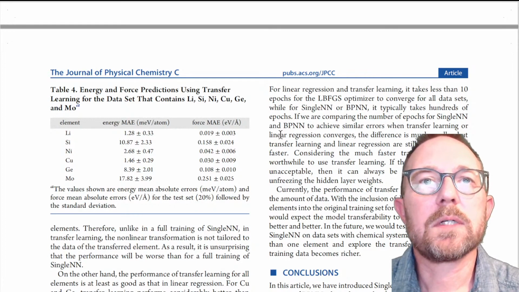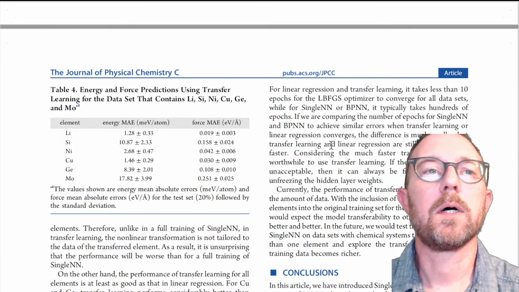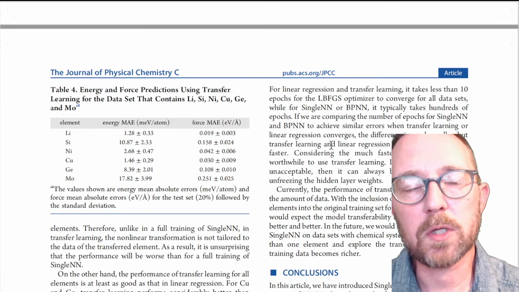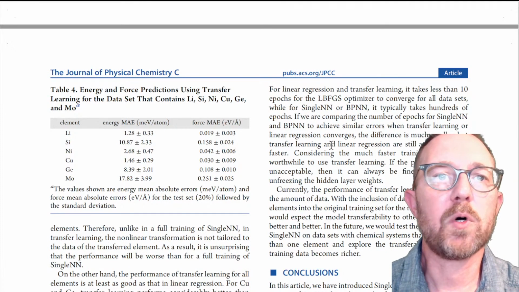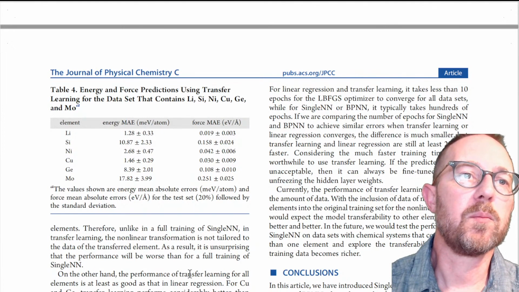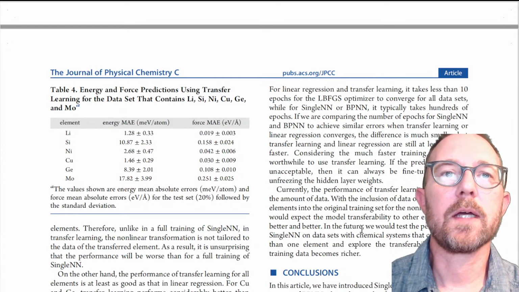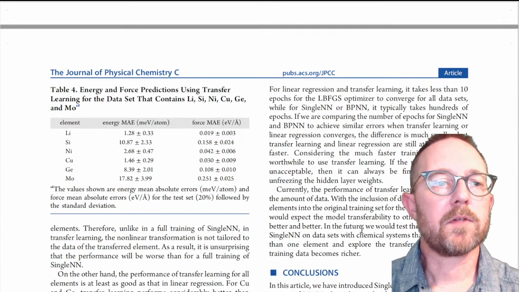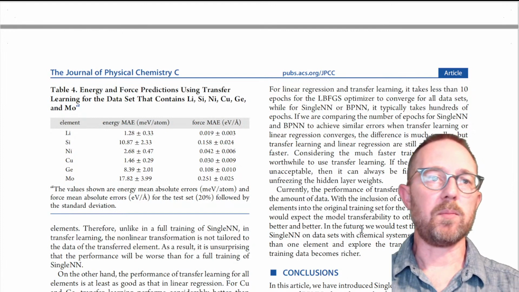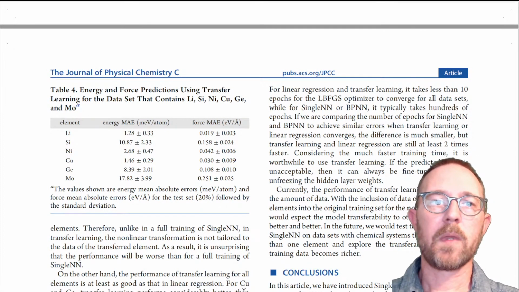So that kind of is a nutshell summary of what the single neural network architecture is. It's basically a Behler-Parrinello network, but we have multiple outputs with shared weights, and that leads to the ability to do some transfer learning. And if you get nothing else out of this video, it might be that linear regression is surprisingly good in this work.